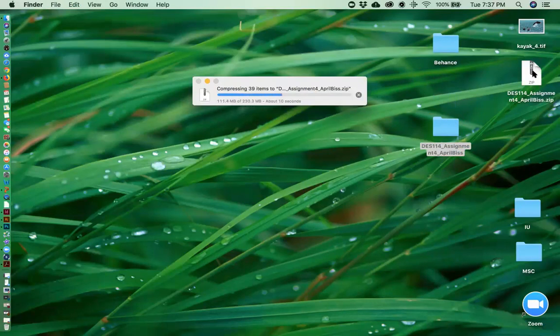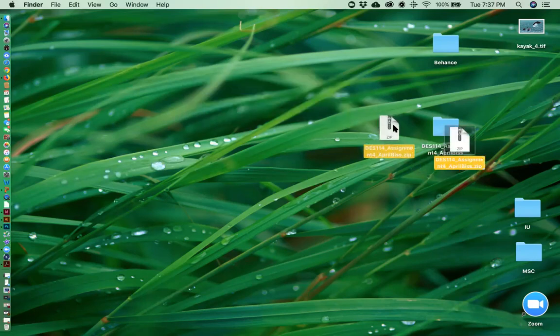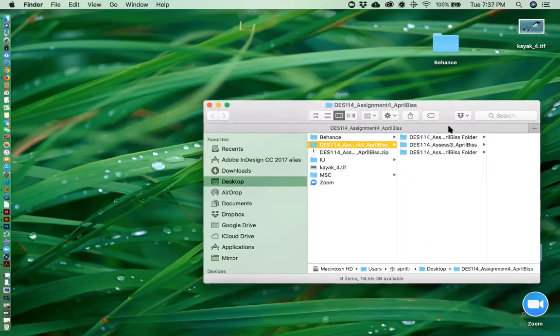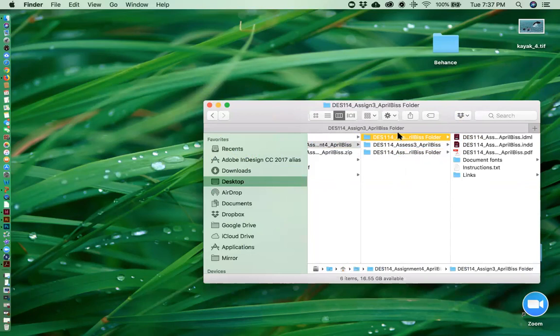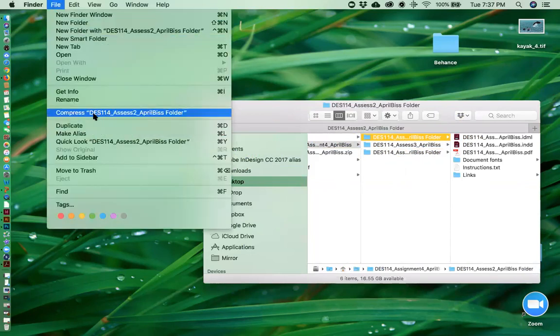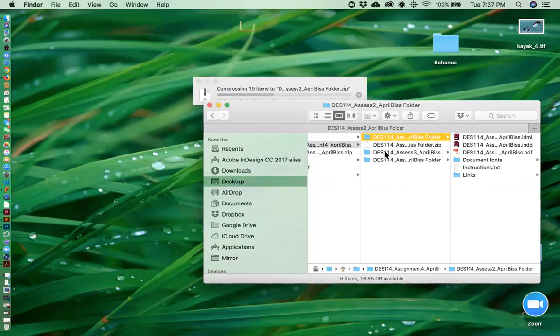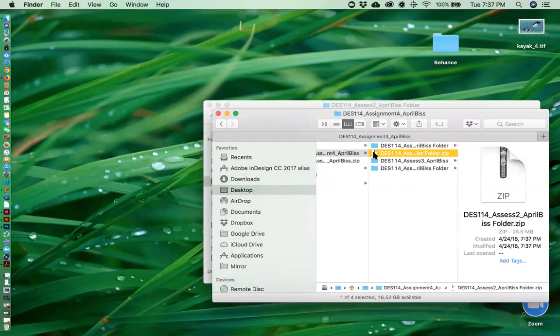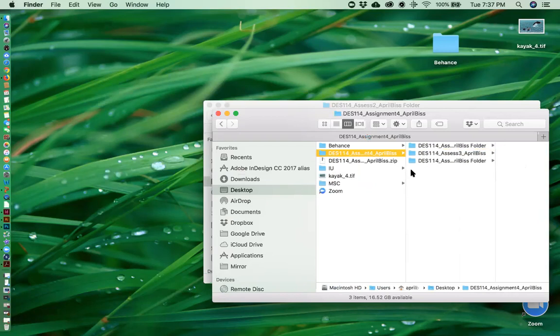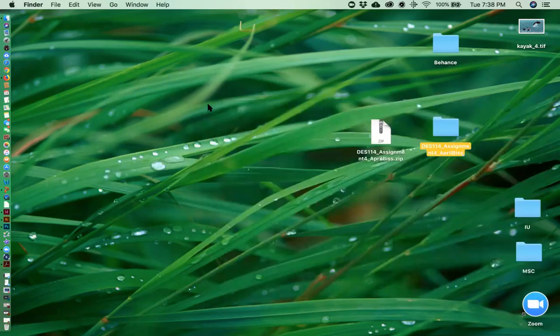If you have issues with uploading this file, you'll have to do the separate 3 zips instead of just 1, because it is a pretty big file. That's why they say don't wait till the last minute to upload, because you might have issues. So if that one does not submit, you'll need to do 3 separate compressions. So I would do, like, first one I would go up to compress. That would be 1. Second one, I would do the same thing with all 3 of these. So you'd have 3 zipped files instead of 1. That makes sense. And then you would just separately upload them instead of doing the one big one.